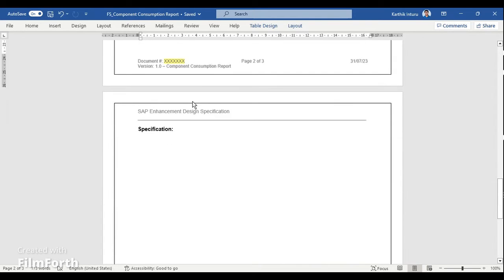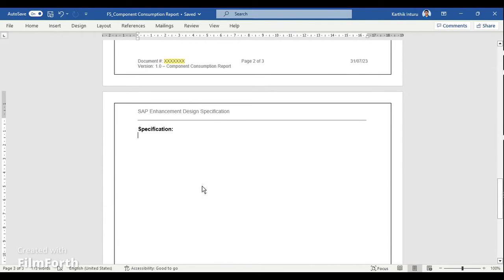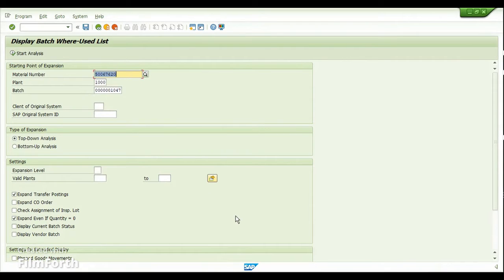So once we fill in those details, then we come down to the specification where we start writing the specification, like what values to derive and where to place those values, and what output should be derived and placed in these tables. So before we go into the details of writing this specification, one thing is that the functional guy should be aware of the tables where he can actually derive the data from. So if you are a functional guy, you would very well know in which table we have the valid data available. So let's say you would like to get the details of the production orders or the process orders.